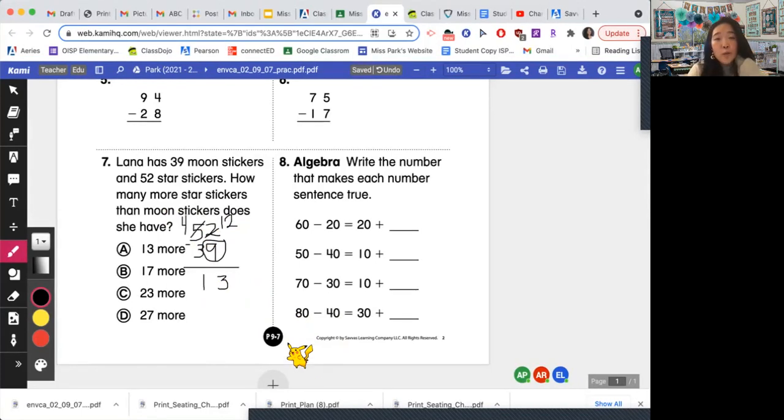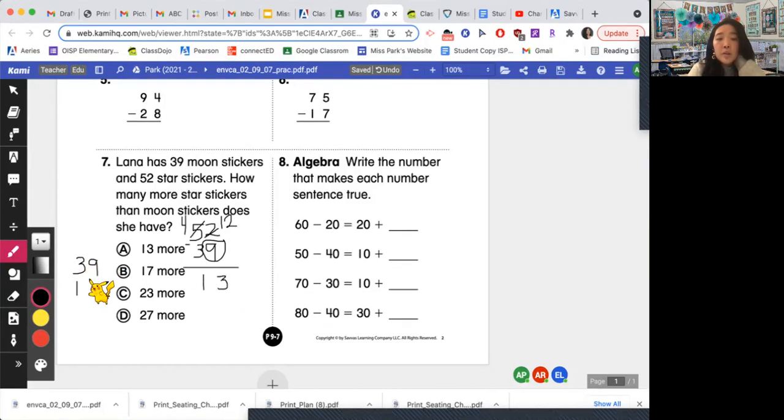Rebecca. Rebecca, I haven't heard from you yet. So Rebecca, how do we check to make sure that Billy's answer is correct? We have to add the parts. Okay, what are the parts, Rebecca? The parts are 39 and 13. Okay, and then we're gonna add those. So Rebecca, what is 9 plus 3? 9 plus 3, 9, 10, 12. Oh, it's 12. Good job, Rebecca.